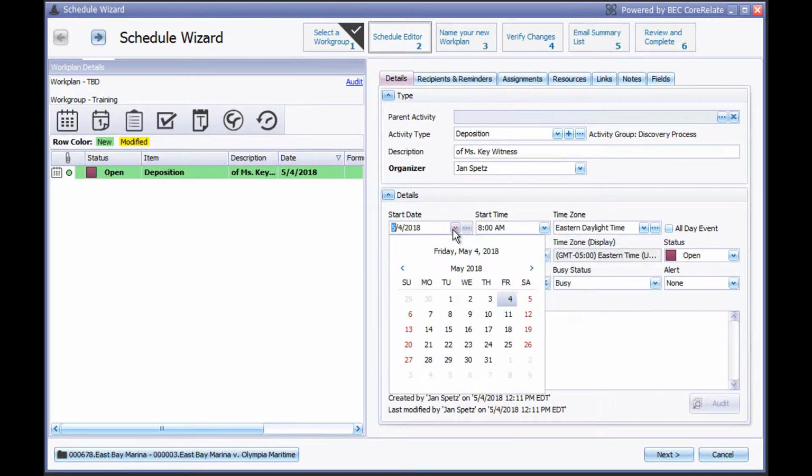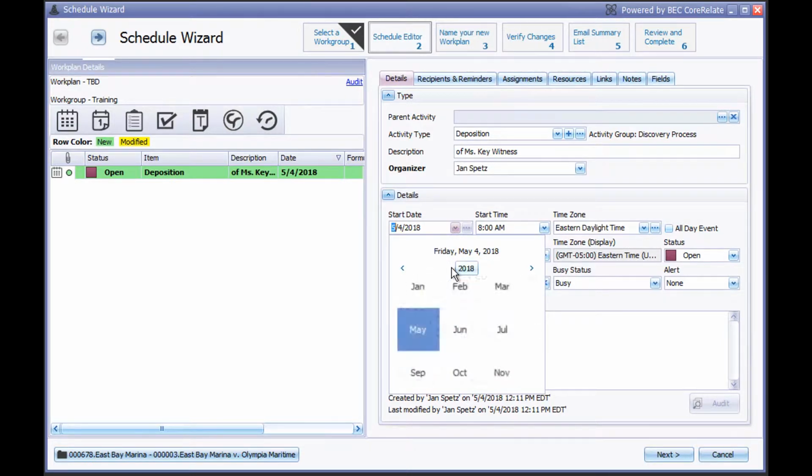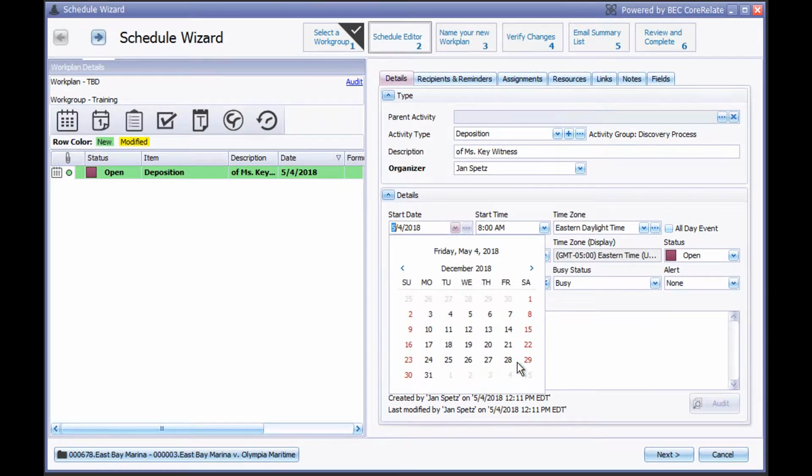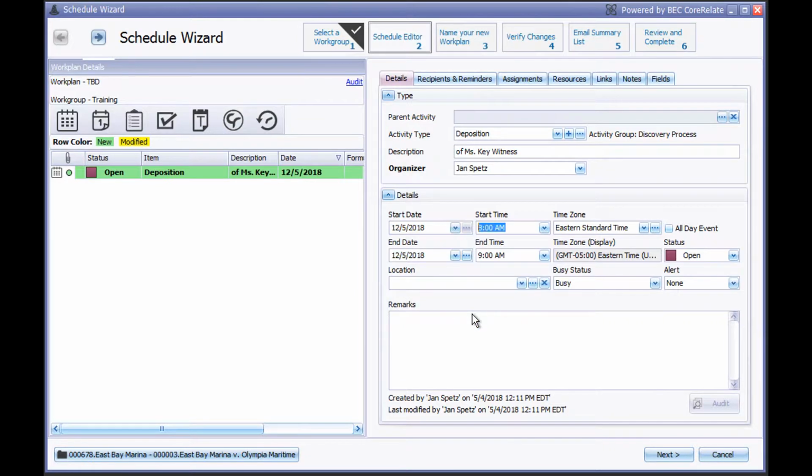Activity start date can be entered manually or from the calendar dropdown. Notice that end date sets itself to the same date, but you can change it. Start time can also be a manual entry or selected from the dropdown. End time sets itself 1 hour later, but can be changed. Time zone defaults based on your location. If you click the All Day checkbox, a specific start time isn't needed. Notice if one is selected, the other is grayed out.